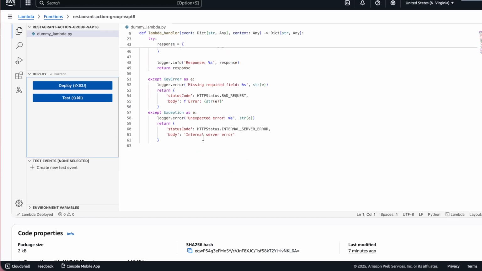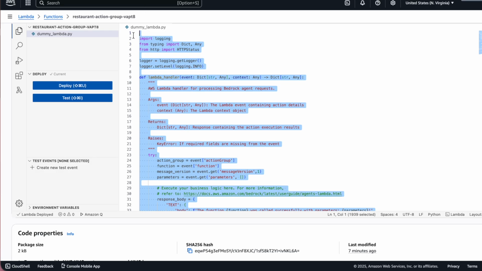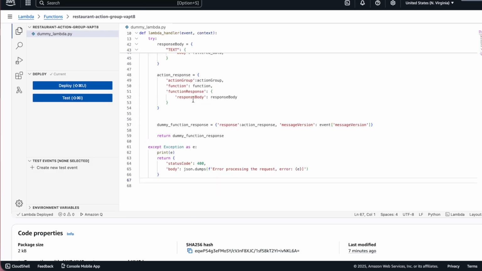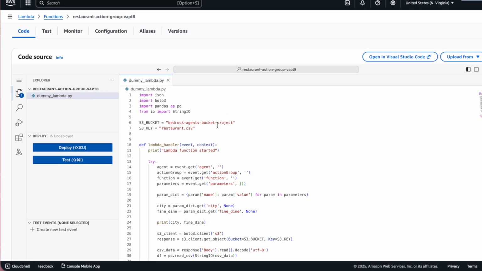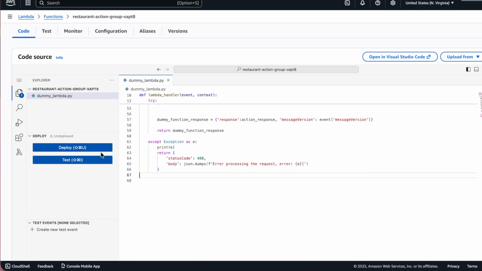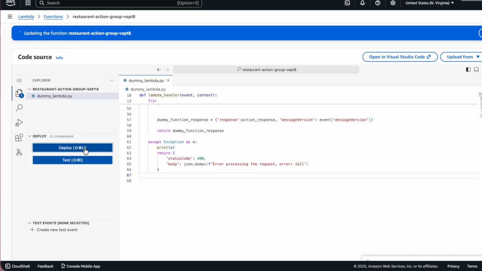What I'm going to do is just replace this code. I'm not going to walk through the code line by line just for time's sake, but this is my code and I will click deploy so the code will save. And now that this code is saved, I will do the same for the accommodation agent.